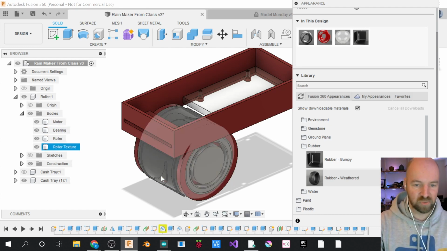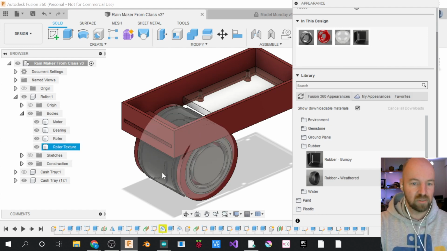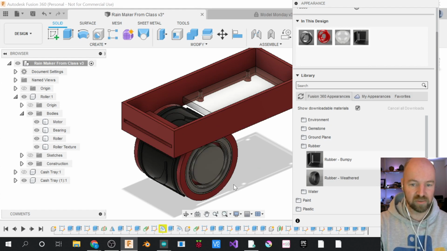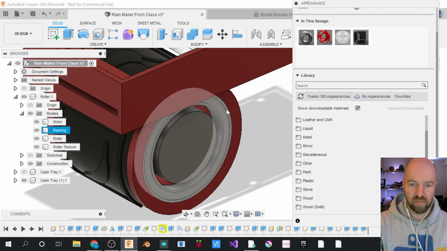And we'll talk about that in the very last class, but that gets you much closer to something that's going to look a lot more like the final product, and also a little bit more visually organized so you can tell things apart. I can also do things like my bearing here.